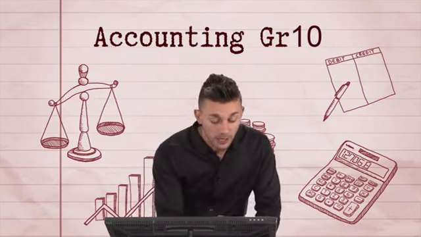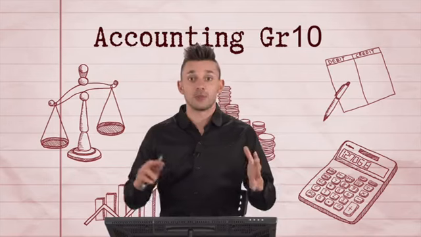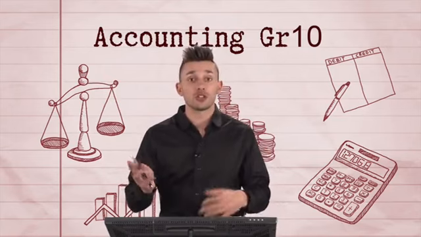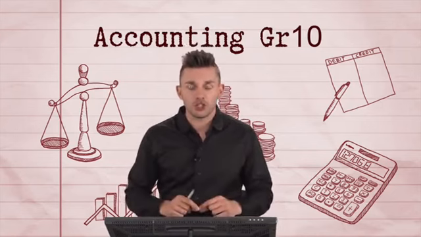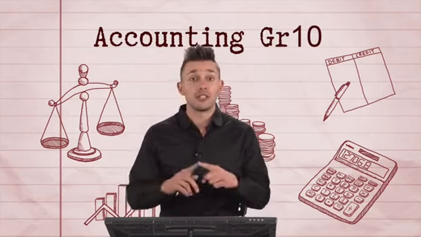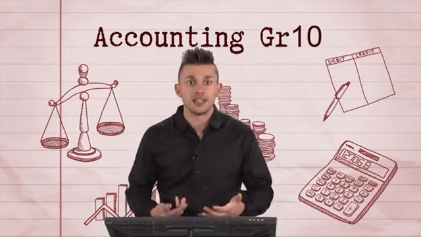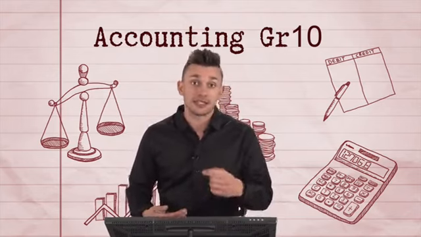But let's quickly go further. The GAAP principle of matching is used. Again, match all the income and all the expenses to a particular year. I'm not saying match the receipts and payments to a particular year. I don't really care when I paid, or whether I paid too much. I don't care about paying and receiving. I'm caring about what my income is for this year and what my expenses are for this year. If we lived in a perfect world, we'd receive when we need to receive and pay when we need to pay. So know that, and if you know this matching principle, it will make your life a lot easier when we start looking at the statements and the adjustments.